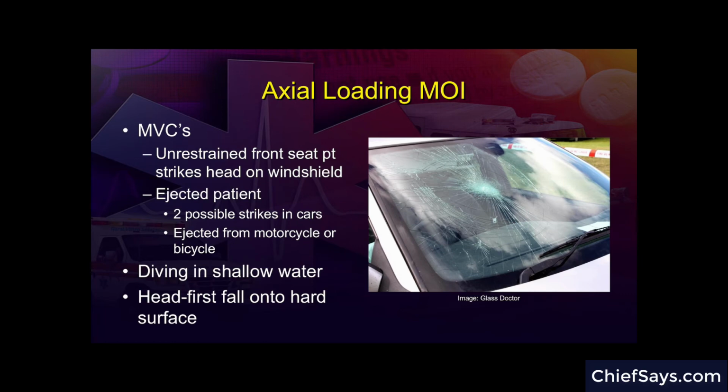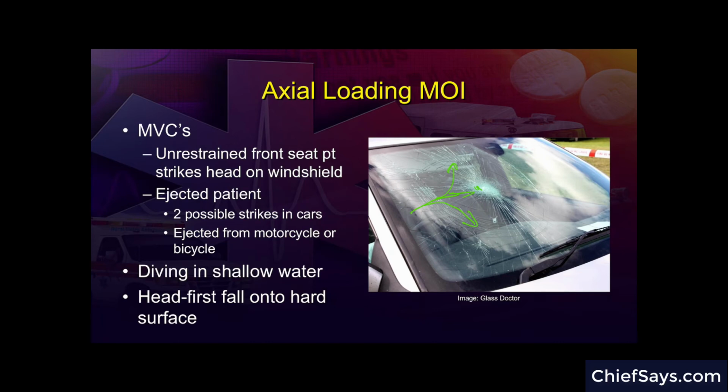Mechanisms of injury that result in axial loading include motor vehicle collisions, especially when a patient is unrestrained and when they are traveling and have their first impact with the vehicle. Their first impact with the vehicle is when the head strikes the windshield. Now, when the head strikes the windshield, the head can go a few different directions. The head could flex and go upward, it could extend and go upward, or it could flex and go downward. But the point where the head strikes the windshield and the body's still traveling behind it results in axial loading.